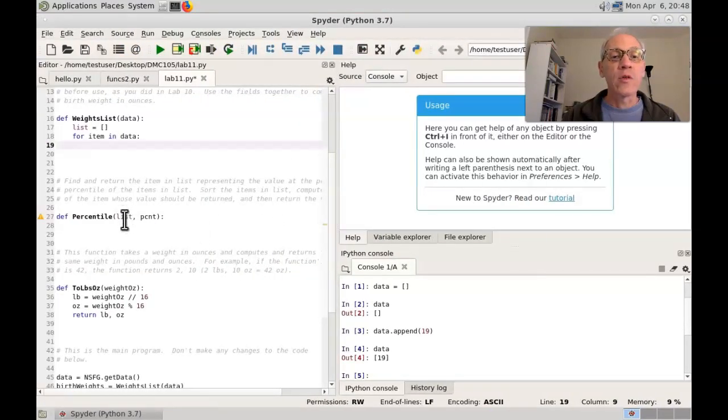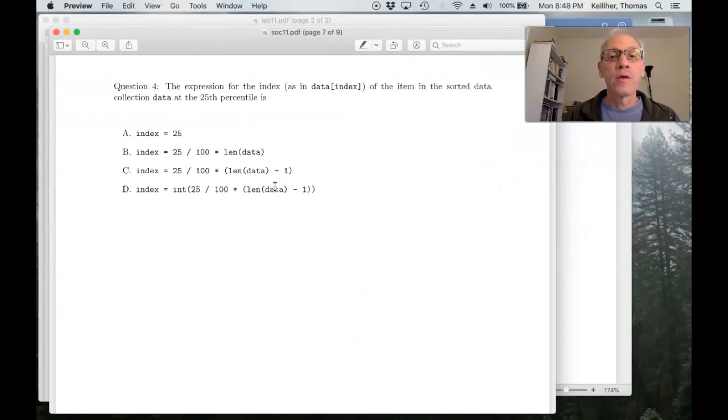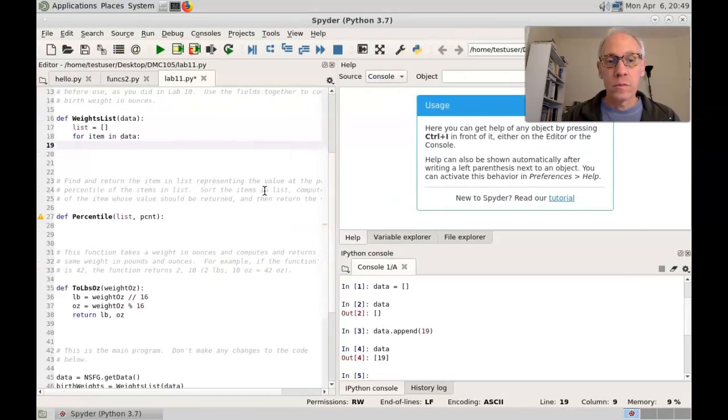Here the list is named list. So don't use data. This should be list. This should be the percentage. So sort the list, compute the position, and then output the item at that position.